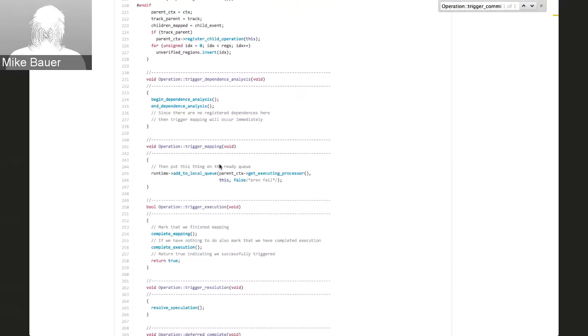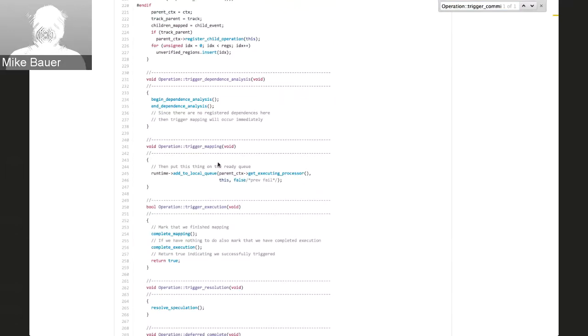This is actually a good example of deferring the complete mapping call until we're actually done. The idea here is that when we get this trigger mapping call, by bouncing the operation off of the local queue for the processor manager, by passing it through the runtime to the processor manager, we get the effect of allowing the processor manager to figure out how to marshal resources for actually performing the mapping for this operation. We want the processor managers to control how quickly things get pushed down onto the low-level runtime for actually doing work. So we're effectively adding a level of indirection here to allow the processor managers the ability to control how operations get passed onto the low-level runtime.